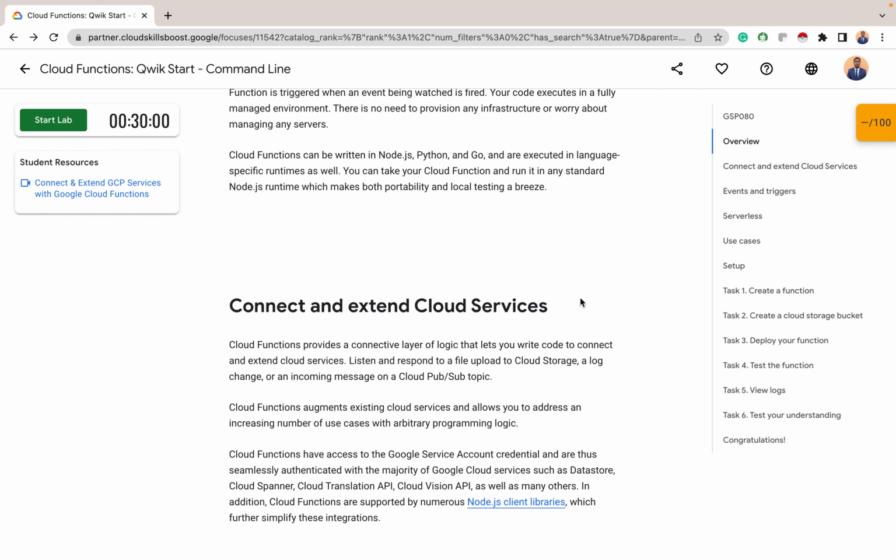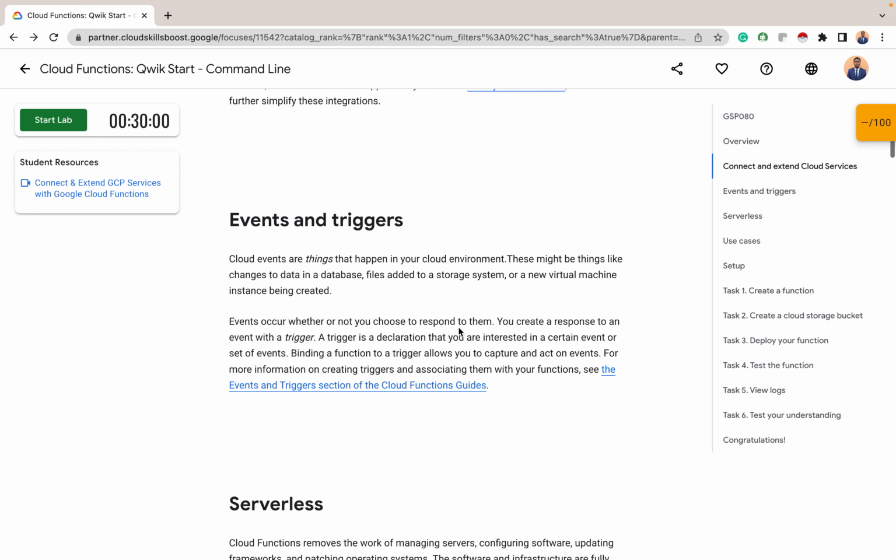Cloud Functions integrates with Datastore, Cloud Spanner, Translation API, Vision API, and a whole lot of other cloud services. Events and triggers: cloud events are things that happen in our cloud environment. Whether you respond to an event or not, events occur day in, day out.